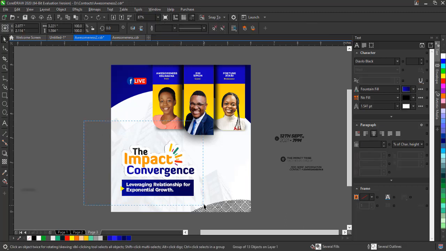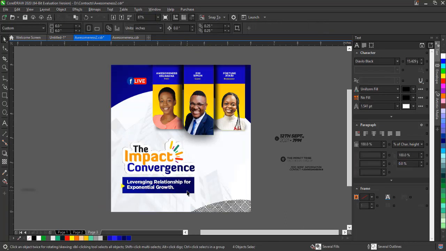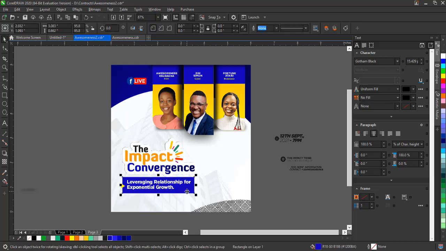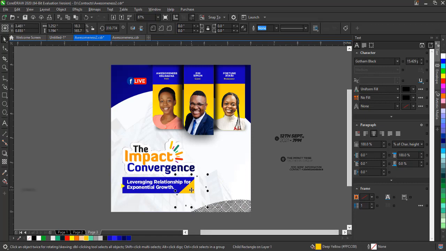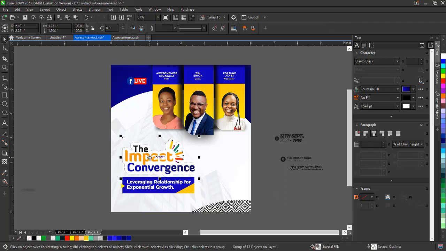All right, I'm going to be drawing another rectangle there to actually give the distribution of that text a better flow. To let you know why that text is distributed the way it is, that's to tell you that there is a limit there. All right, let's work on other things.